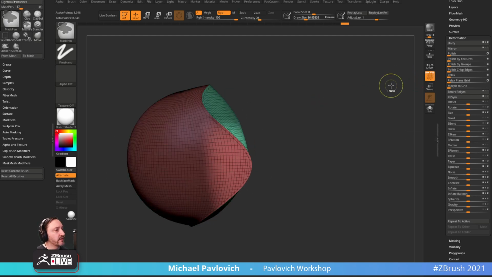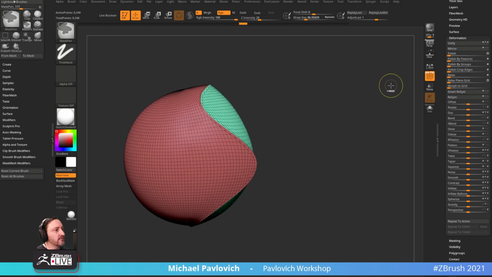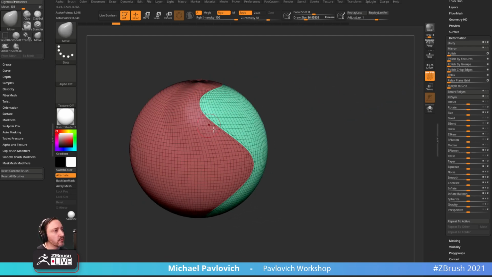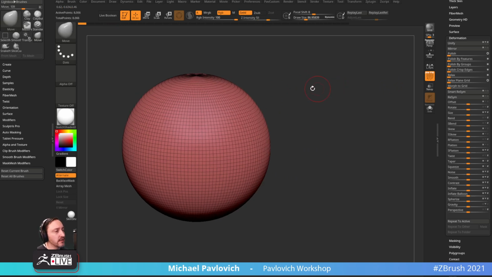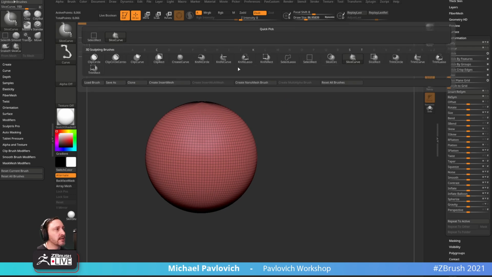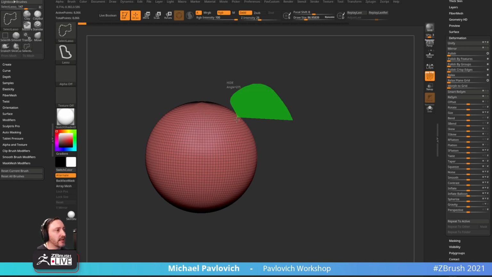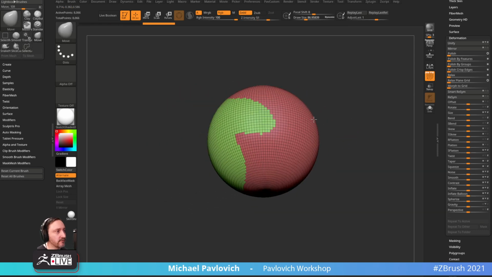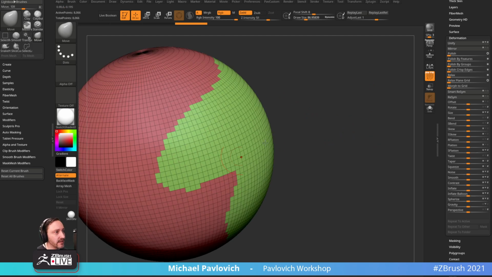And in fact, one thing I'll do is if I really want to protect my volumes here, so here's my volumes and I just want to polish. In fact, let's make it even more obvious. Let's hold down Control Shift, go in here to select lasso, I'm just going to grab these and hit Control W. So now we have polygroups, but they've got those crazy aliased lines.